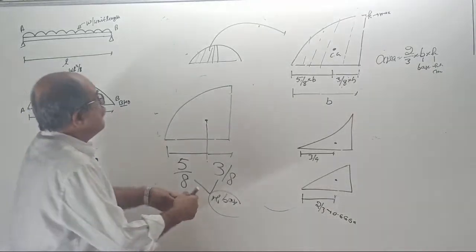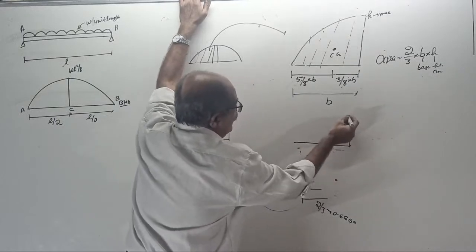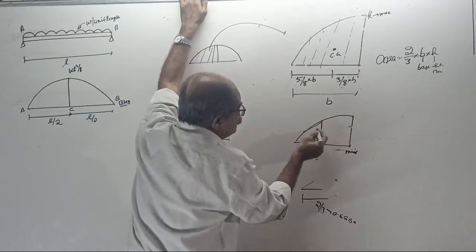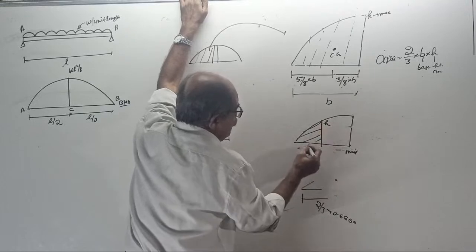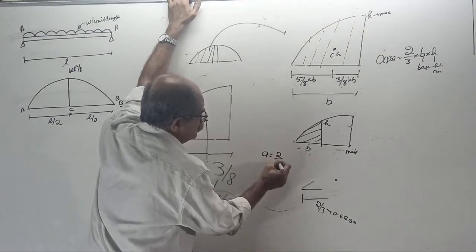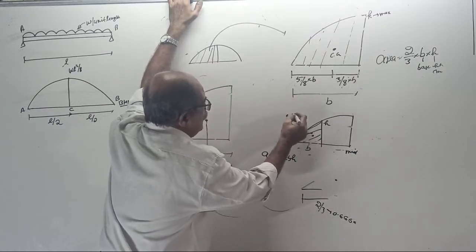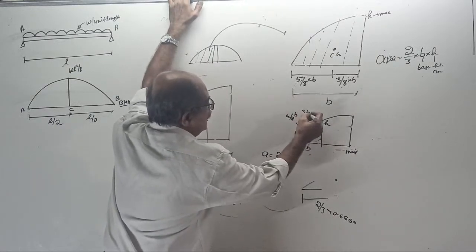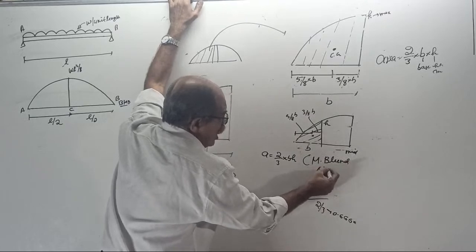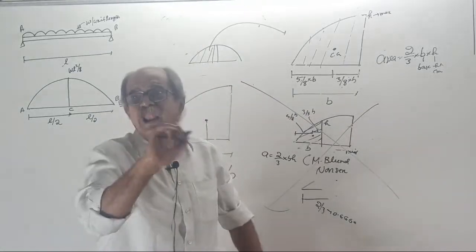Now make a note. Some people, what they do is, if this is the curve, this is the midpoint, they consider only this much area. They will take this height and base. Suddenly it looks correct. They will write area here also as 2/3 base into height. They will write this CG at 5/8b, and this CG at 3/8b. This is a mathematical blunder or nonsense. This is not allowed. Not allowed.